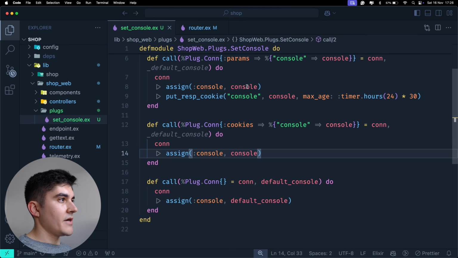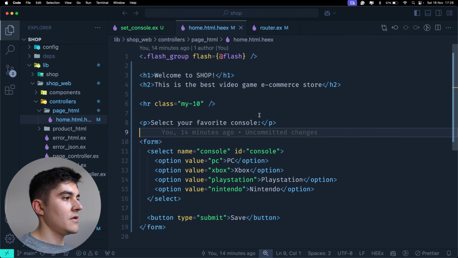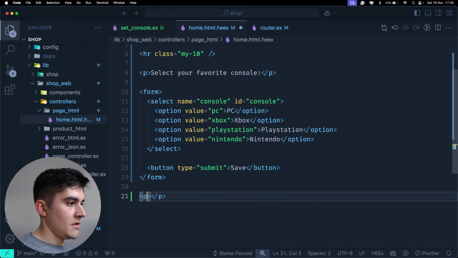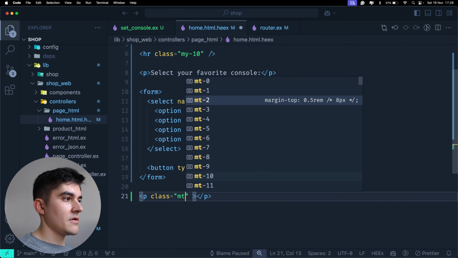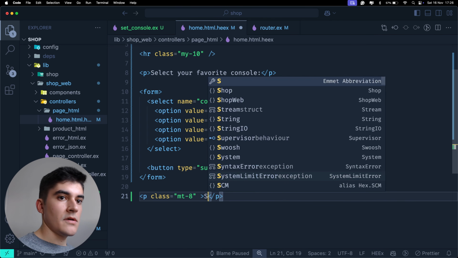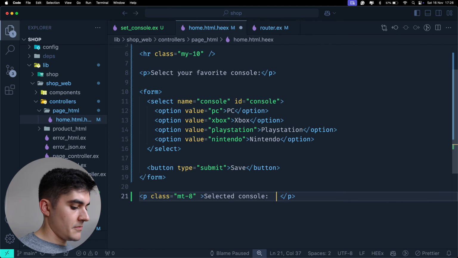So let me go back to the home.html.heex, and I'm going to add below the form another p with some margin class. I want a margin top of 8, and I'm gonna say selected console followed by the variable that we set.